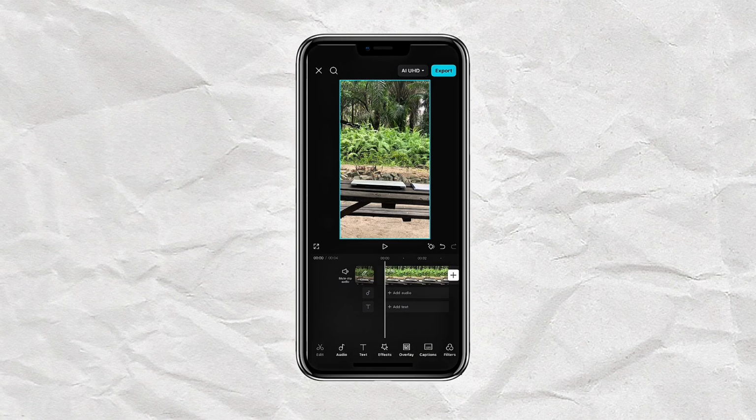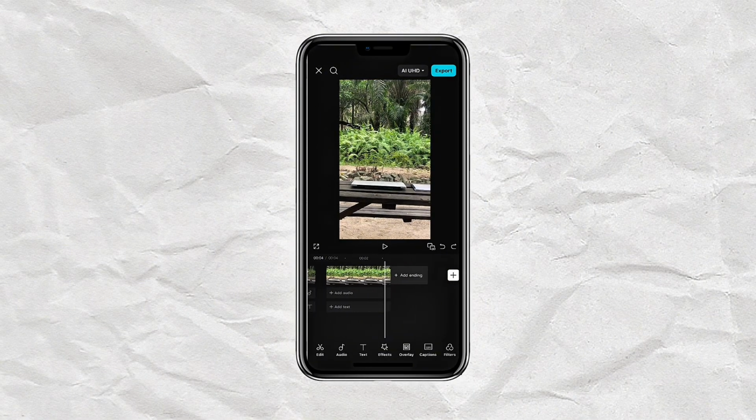Now, to trim your video in CapCut, all you have to do is tap on the video and this option comes out and you see Split. When you tap on Split, the video divides into 2, or into the number of parts you split it. So wherever you don't want to be in your video, you can just tap on it, tap on Split, and you can delete that part, leaving the remaining clip in CapCut.